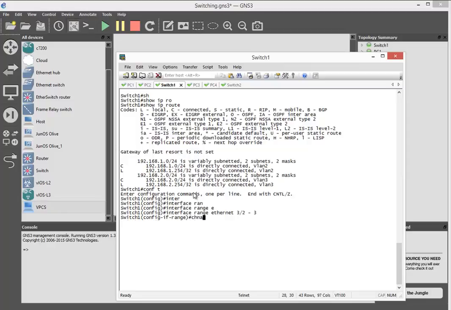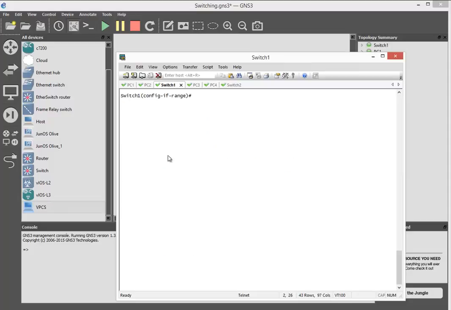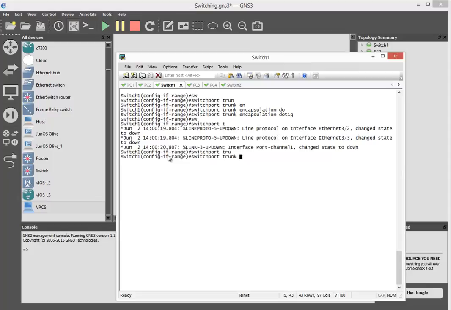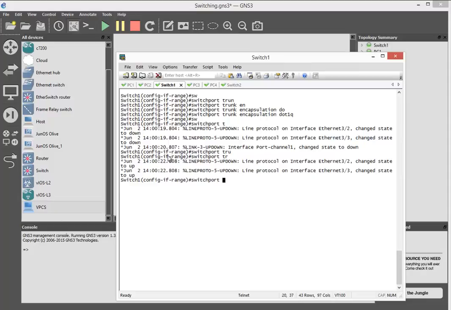to Ether channel these two interfaces, channel group 1 mode on, and then switch port trunk encapsulation .1q and switch port mode trunk in switch 1.